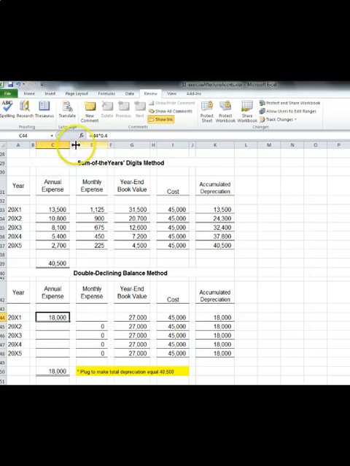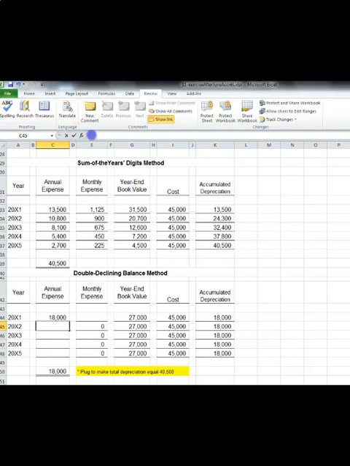So we know the first year we're taking cost times our 40%. Now the second year we have to figure it out. And by the way, I'm going to go ahead and start in year 2, even though for this particular problem, it's not a concern. We know that there's no problems with the double declining balance till we get to the 5th year. But I'm just going to go ahead and put this formula in year 2, and we'll copy it down. Because, if I had a 30-year asset, it's hard to know when is double declining balance going to start having problems and depreciating too much.